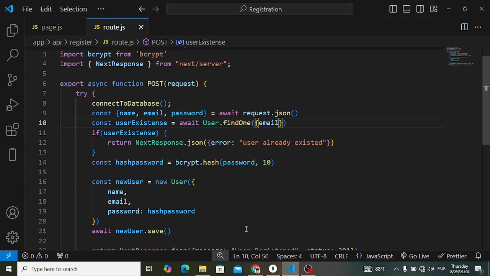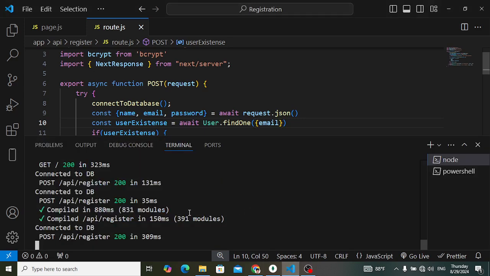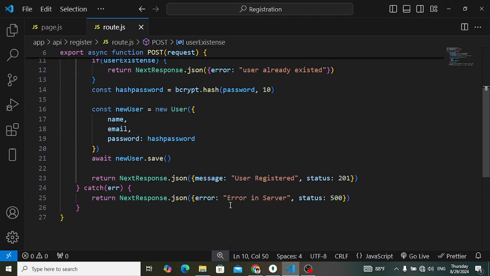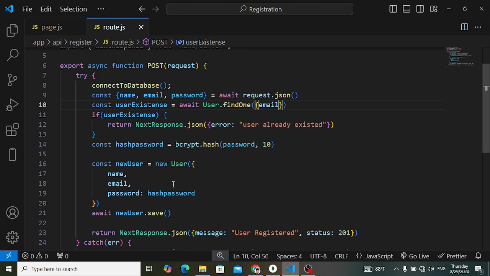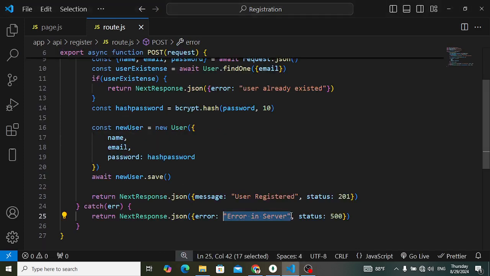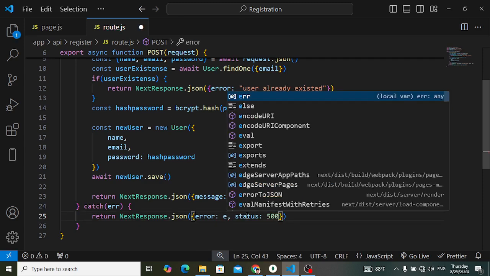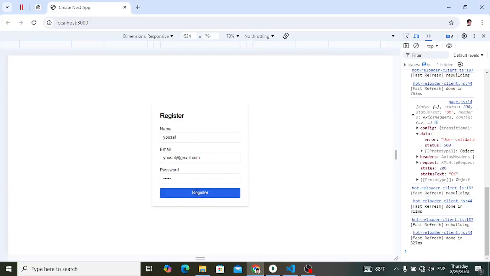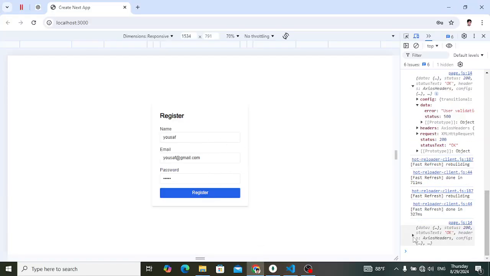We can see an error here. So let's simply return where the error is. Instead of this, we will return error.message. Where is the problem? Okay, the message of the errors. Let's register it and let's check it now.